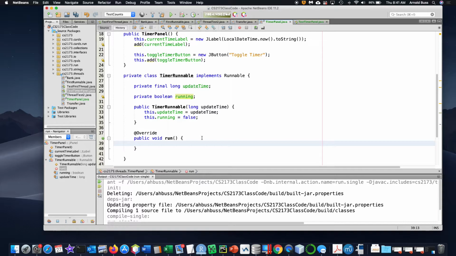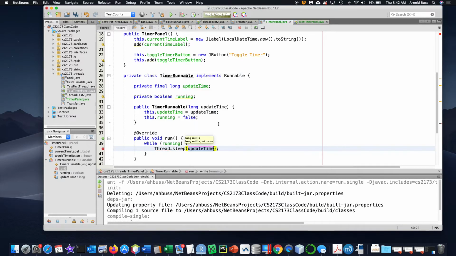All right, so now while we're running, what we're going to do, first, this is kind of how we're going to check to see whether we're running or not. So while we're running, we're going to sleep for the update time.